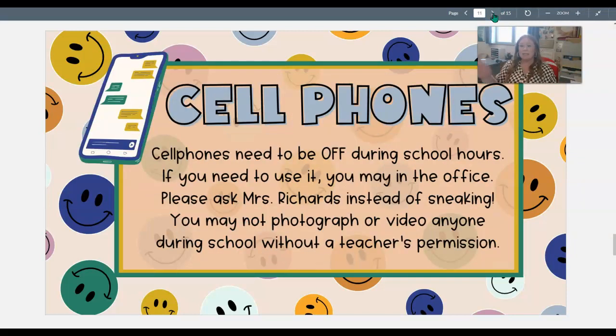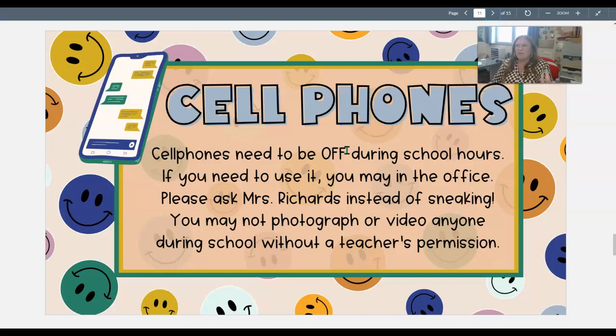Next up, this is kind of the school rule, so this is not just me. You should be doing this everywhere you go. From bell to bell, from the first bell that rings in the morning to the last bell at the end of the day, your cell phone should be off. Before school, use your phone, great. After school, use your phone, great. During school, it should be off. Your parents know where you are, and if they need to contact you, they will call the office and they will get you the message as soon as they can. They're very quick about it, I promise. So if you do bring it in the class, it should be off.